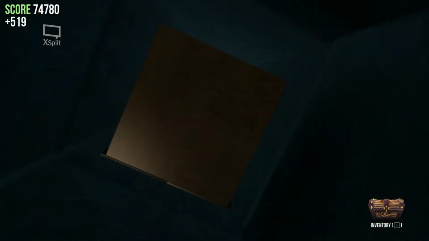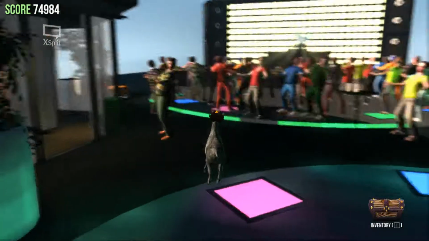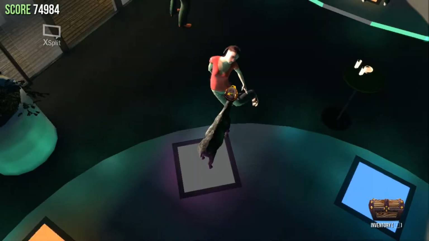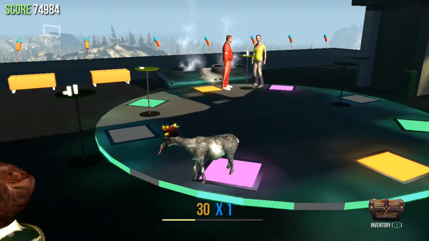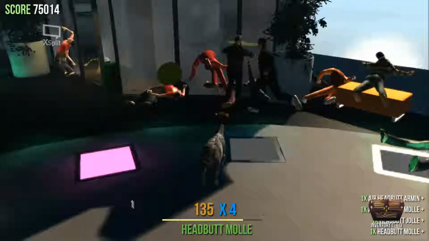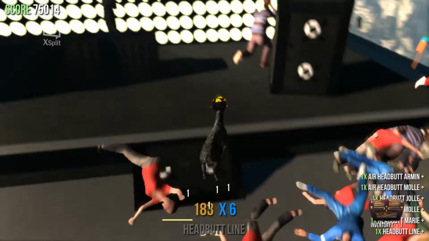Oh yeah, this looks pretty weird if you look at it this way, but yeah. And at the top there's a huge disco. So, Line. Hi, Line. Pretty weird war. I don't think Line likes it. I don't think these guys like it either. Oh my god. I just smacked someone in the eagle.